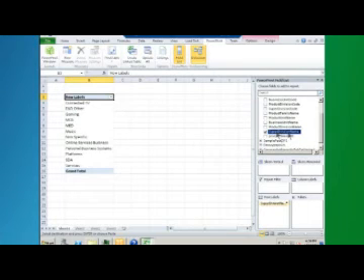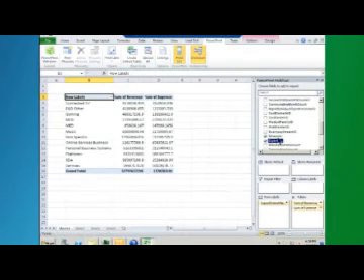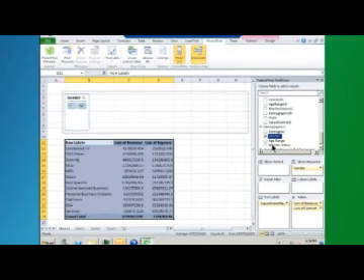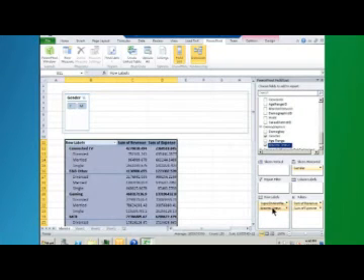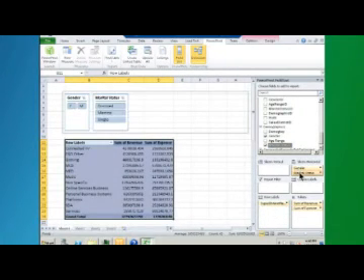So I'm selecting super division name, the product on rows, and then let's just go to this fact table where we have revenue and expenses information. I want this to be on values. Not a big deal, right? But the cool new feature that I like in Excel 2010 is essentially slicers. So you see they are much more visual than previous version. So you could simply move those filters, if you would, to the slicers, much more visual than in the past.